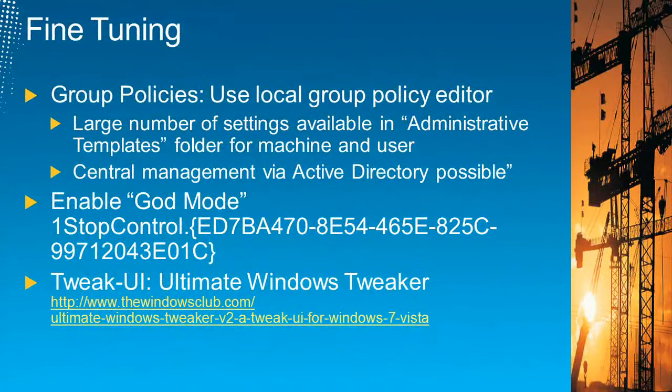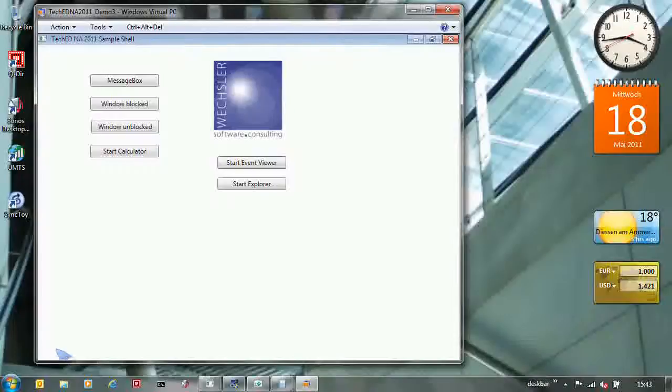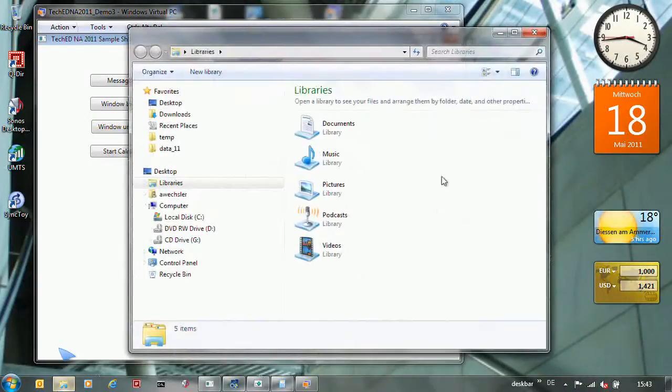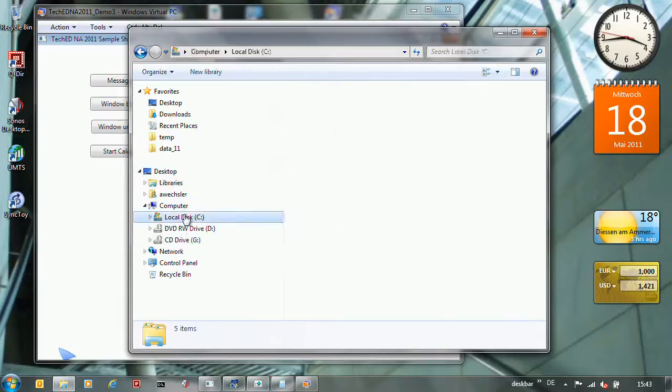There's more fine-tuning. You're always able to fine-tune your system either using group policies, or you could enable God mode. Who has heard of God mode? A few. So that's just renaming a folder, which gives you access to a lot of the normal tweaks.